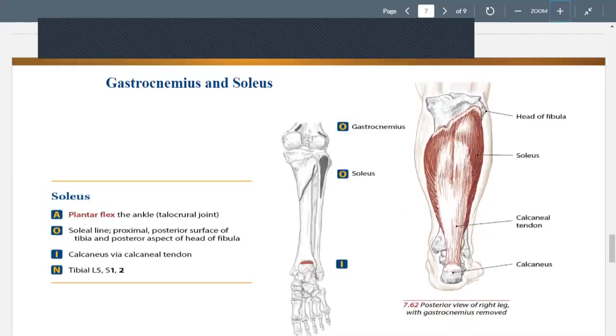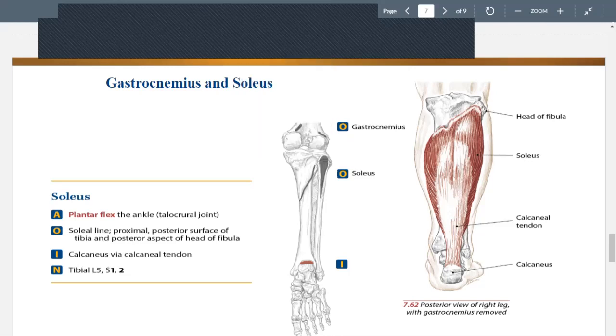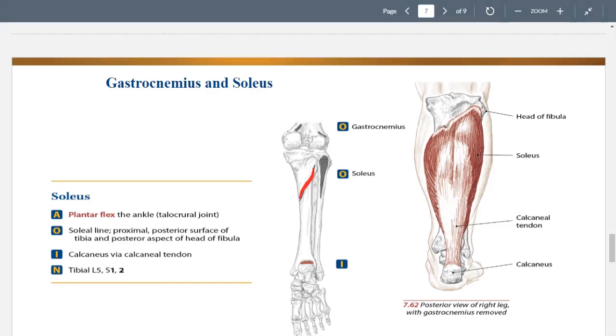Now we're taking a look deep to gastrocnemius, to our soleus. And you can see the lighter grayer areas here in the center, that's more of the tendinous tissue. And then our bellies here are more on the outskirts. This is a typical arrangement for deeper muscle, to have that tendon in the middle. So our origin, as I mentioned before on this one, does not cross the knee. And we're here at the soleal line. And that is too deep to palpate. That's just a demarcation for learning the muscle.